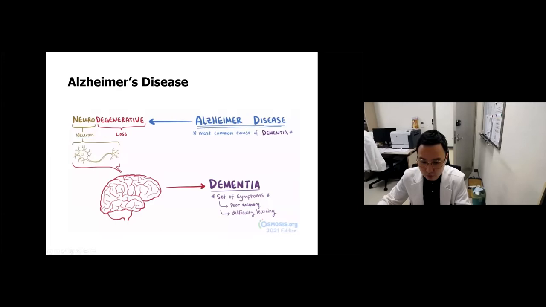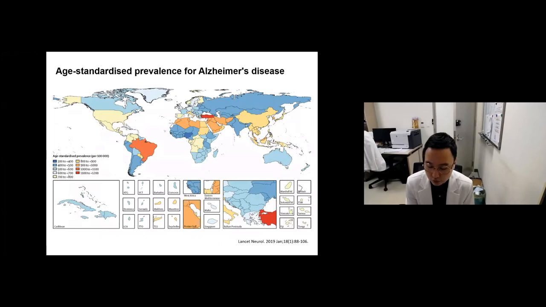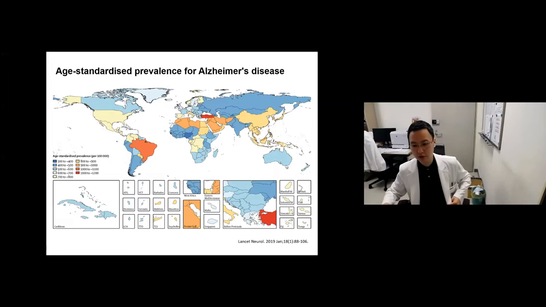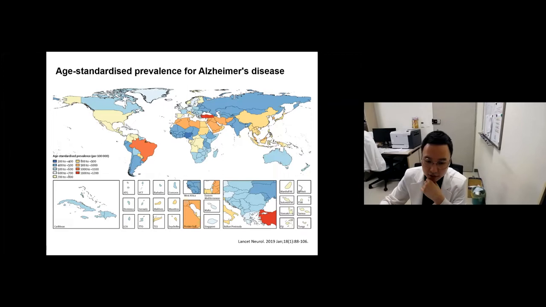As of 2015, there were approximately 30 million people worldwide with Alzheimer's disease, among approximately 50 million with all forms of dementia. And as you can see from the figure, the prevalence in the Asian region is high. It is reported that the number of people with dementia in the region is estimated to be 23 million, which is almost half of the entire world in 2015. And it is estimated to increase to almost 70 million by 2050.